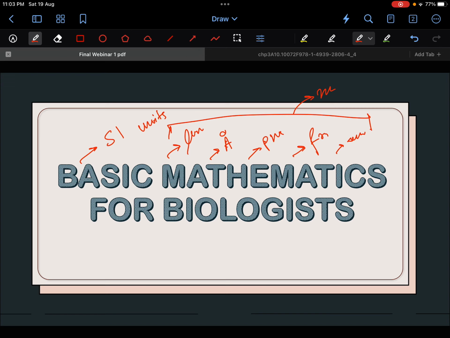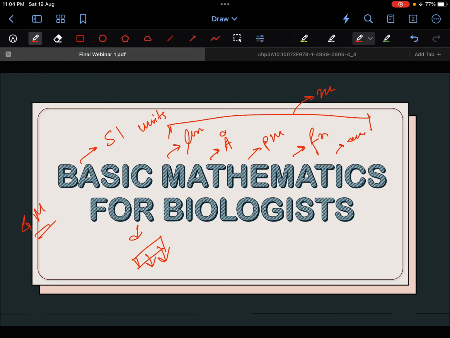And also the bigger units, that is the gigameter and megameter or tetrameter or teradalton, megadalton, all these things we will cover. And apart from that, we will also see some basic measurements of biomolecules or proteins that we need to know, like what is the mass of water, or what is the mass of glucose, hemoglobin, insulin. We need to understand, as a biologist, we should know these things. So we will discuss that.